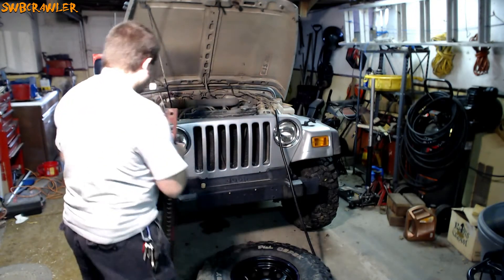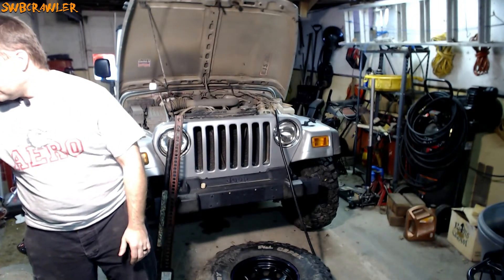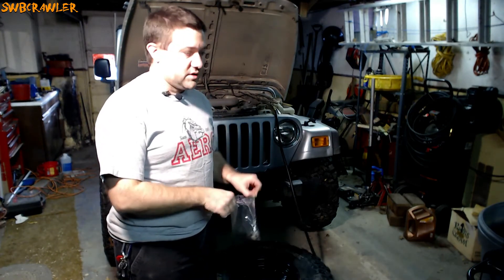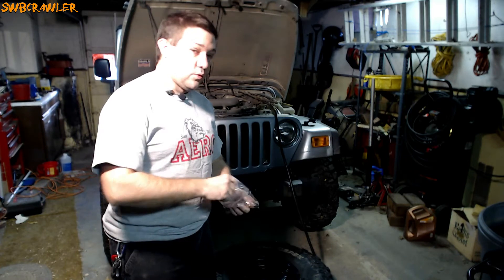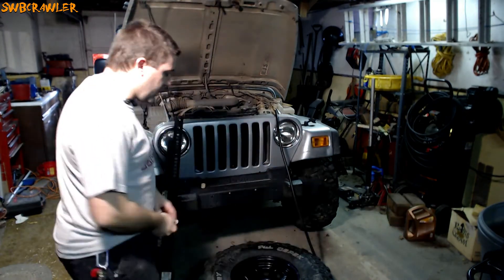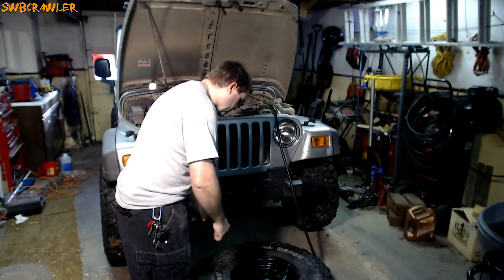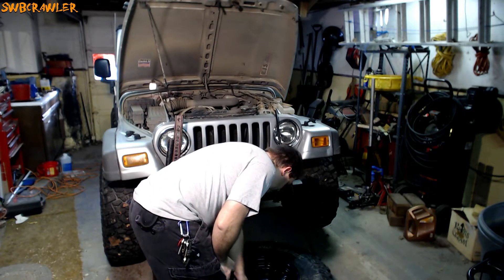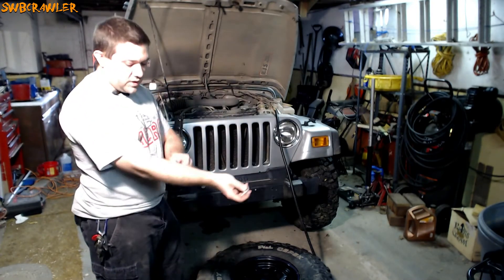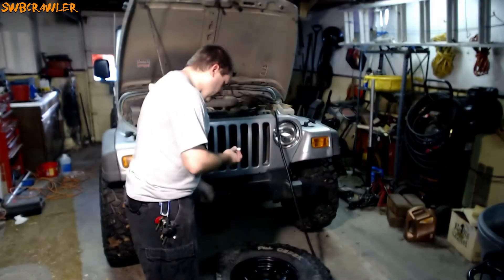Here's the reason you'd want to do this on the trail. I've been wheeling for years and never had any real problems with tires until this year. This year I had to dismount and remount my tire on the trail — or at least at the staging area — twice, plus once here in the shop, because of bead problems and a valve stem problem. One day out on the trail we were hitting some rocks and I managed to demolish a valve stem. It held air, so we got back to the staging area, and luckily a friend had a new valve stem with him and we replaced it on the trail.